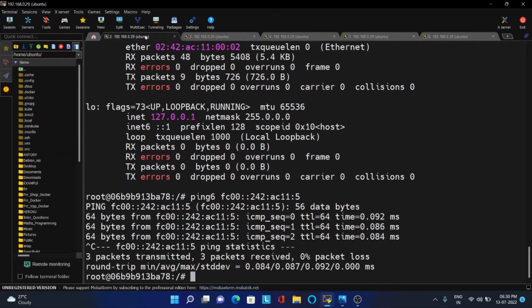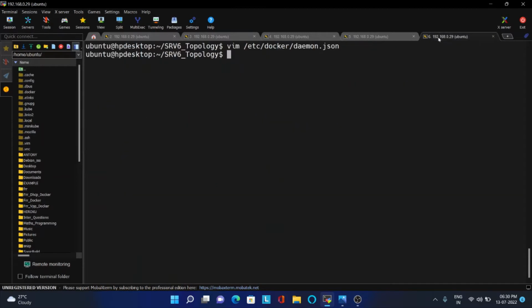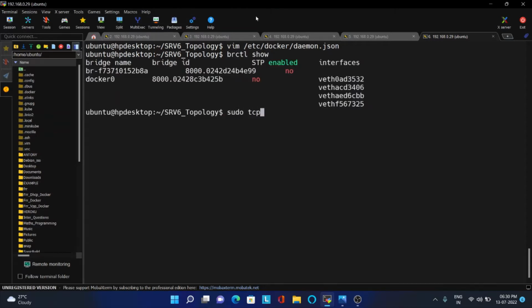But if you do like this, it will not send a segment routing packet. You can just confirm. This is pre-dump.